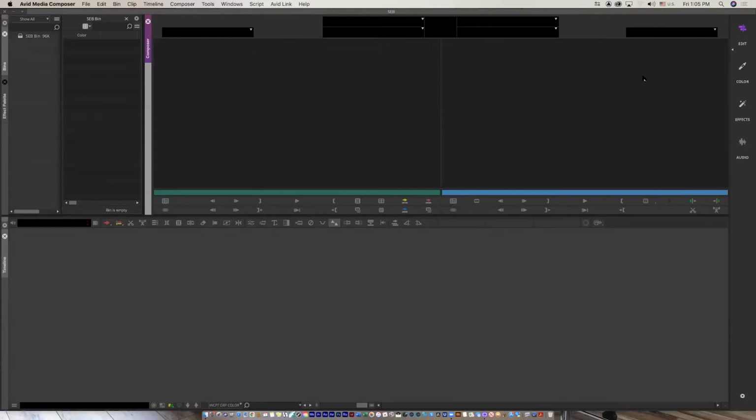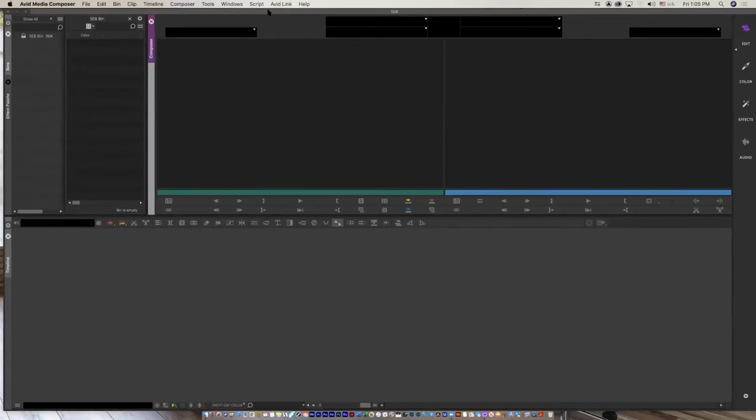And the interface for you right now is going to be very simple. Any nonlinear editor environment contains a section where you see the footage that you are working with and the footage that you are adding it into. When I say working with, those would be the source materials, we call it the source window, and the record window. The timeline is on the bottom, and the bin environment is on the upper left-hand corner.